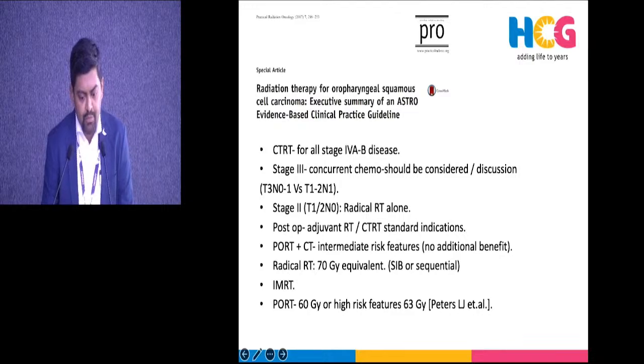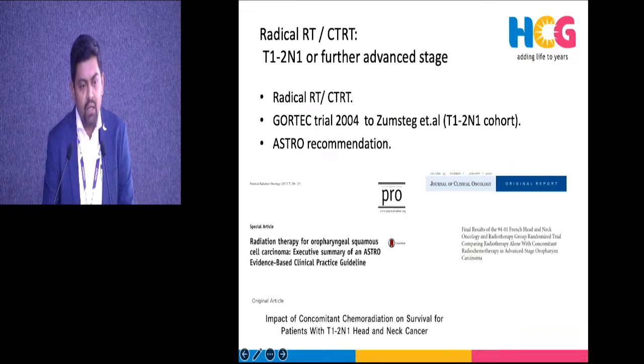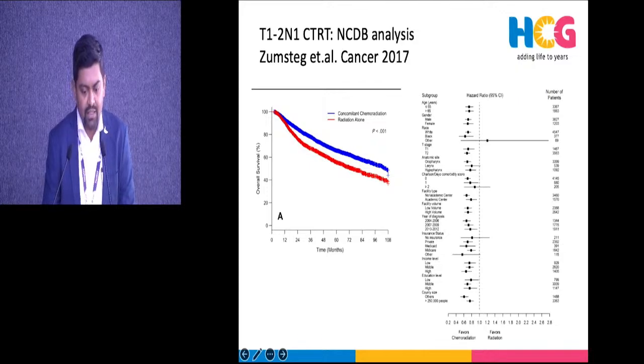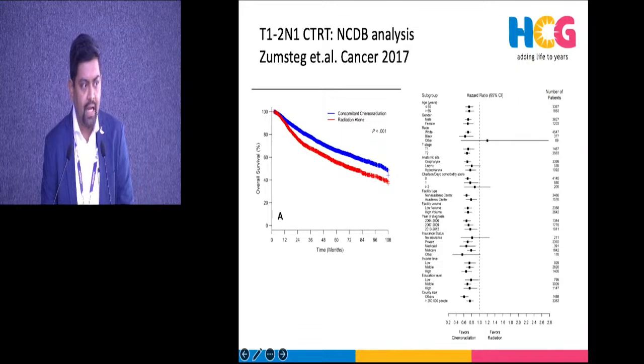On the other end of the spectrum, we have more or less standard guidelines for chemoradiation for larynx across the disease stage, T and N permutation combination, where we select the single modality in early stages, and the moment it is node positive, adding a concurrent chemo. Many times we hear from our surgical colleagues whether an N1 actually needs chemo. Yes, it definitely needs adding a chemo. It is proven from the older Glottic study to the ASTRO recommendation and the last one, the Zumsteg data from NCDB analysis. So even in an N1, adding a concurrent regimen definitely fares better.